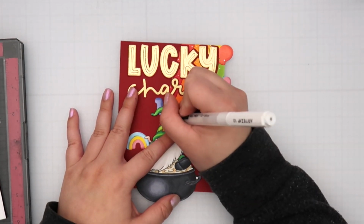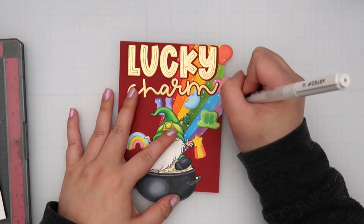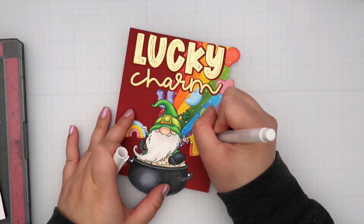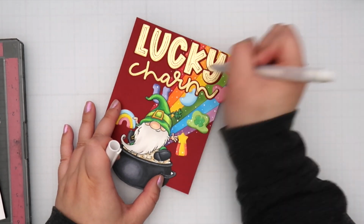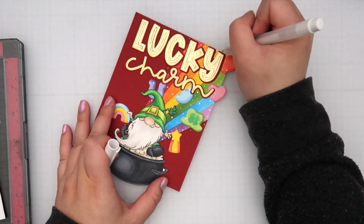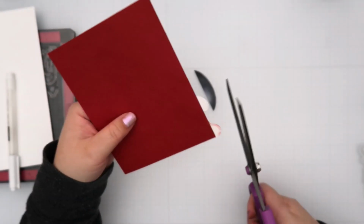I had originally intended to go in and possibly cut my rainbow from glitter paper, but I really don't love die cutting glitter paper because it's not the easiest to cut through because of the glitter, I guess. I never really have a great time doing so, and that's why I opted just to stick with the Copic markers. But once everything's done, I have a few pieces hanging off and I'll just trim that down, and my cereal box card is almost complete.